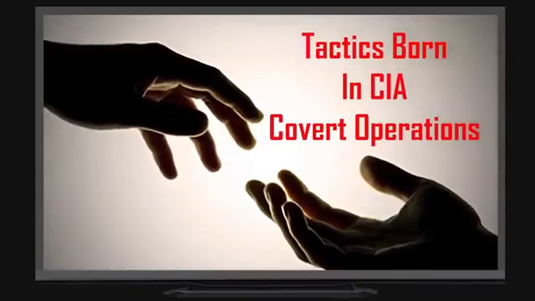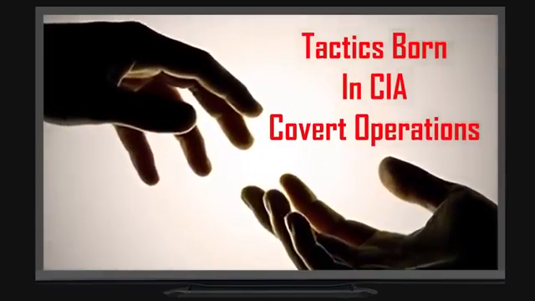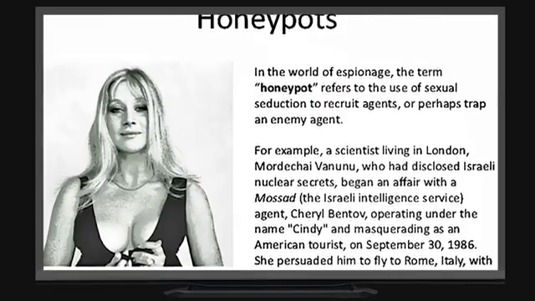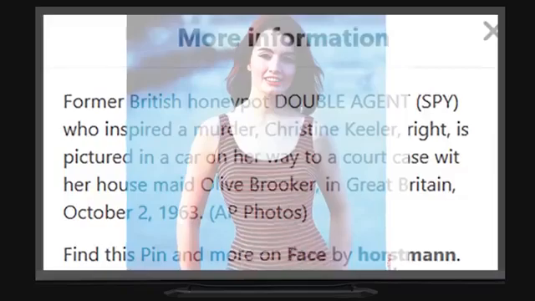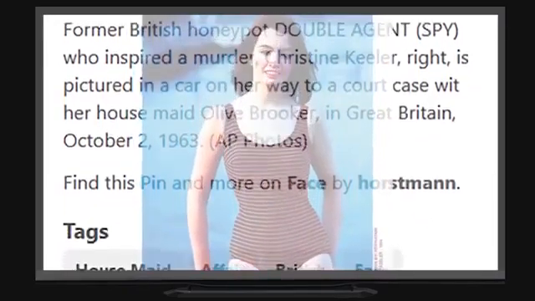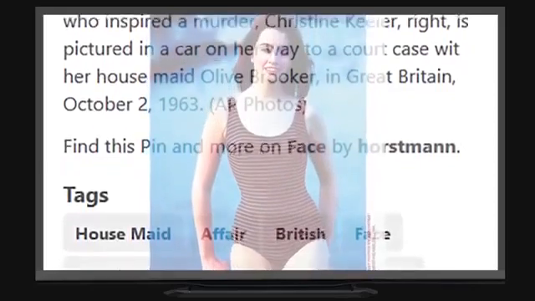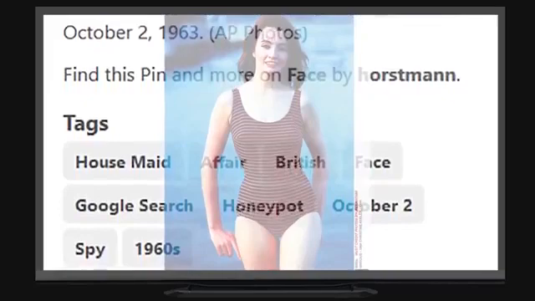The honeypot. Perhaps the most effective weapon against victims is the honeypot. Honeypot is a slang term that describes an intimate relationship for hire. The partner that is paid by the perpetrators to enter into a relationship with the victim for the sole purpose of gaining their trust so that they can betray them later.